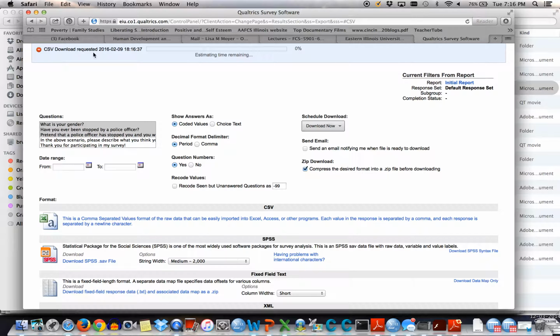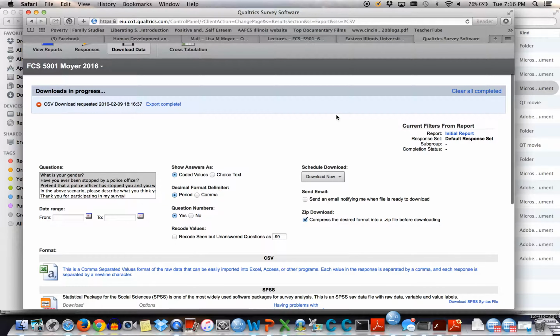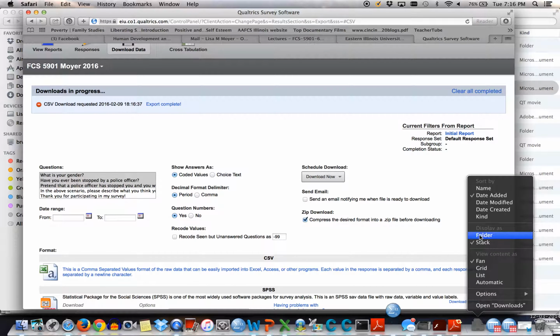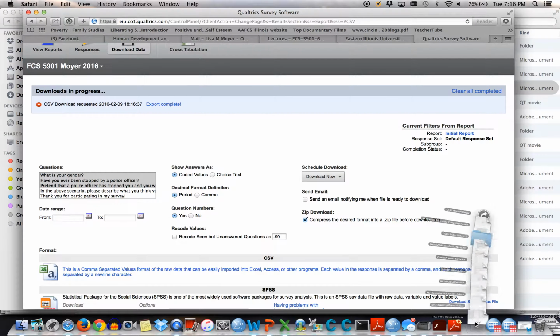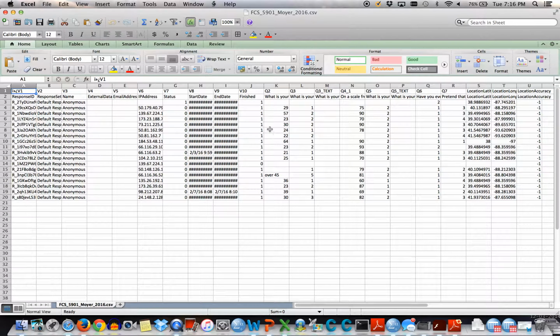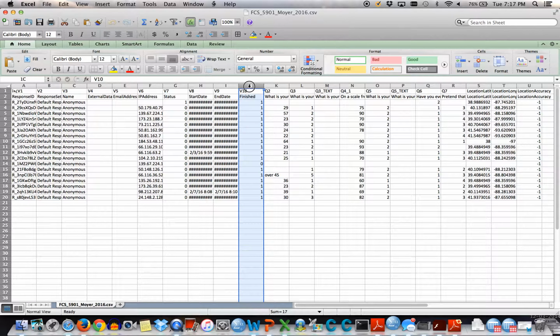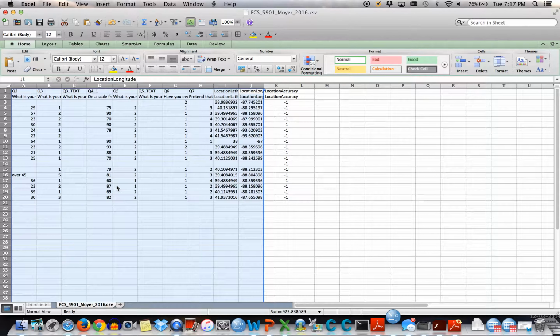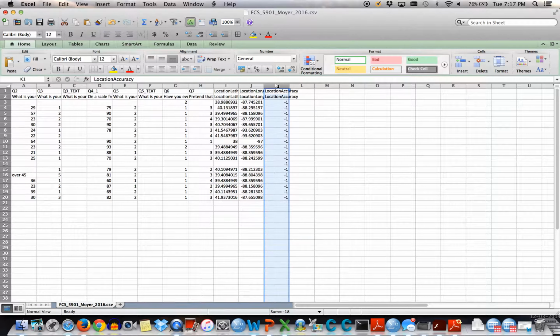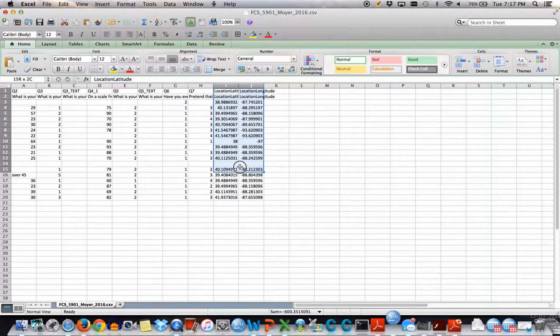And you can see up here, it's giving us the progress report, what's happening. And then you see it bounce down into the downloads. So let's open that up. Okay, this always freaks people out, but it's not a big deal. So what just happened is it put it into Excel for me. But what I need is age, which is here. I don't need any of this. So I am actually going to highlight and delete. Now it's gone. I also don't need location accuracy. I don't need these two things here.